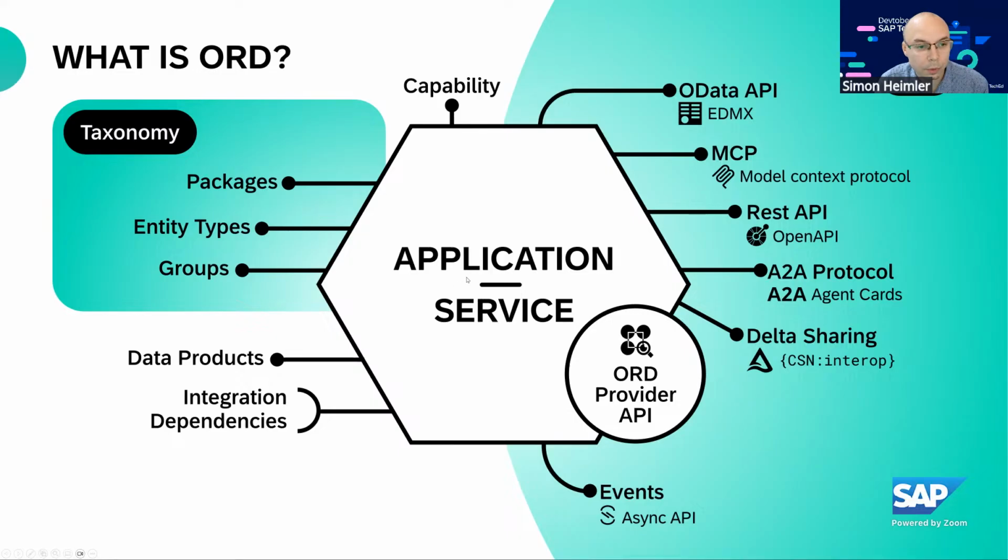To bring this all together, there's obviously taxonomy. Taxonomy is how we package things for catalogs and how we assign them to the same groups. Basically, groups are a way to create taxonomy and apply it, a very versatile one. And entity types, we often call them business objects or domain objects, are how we assign things to business terminology.